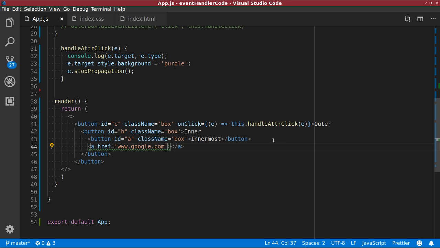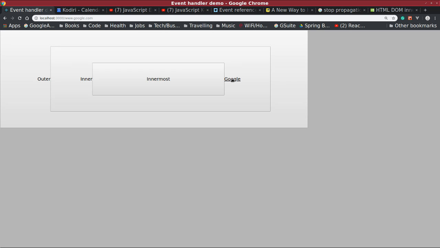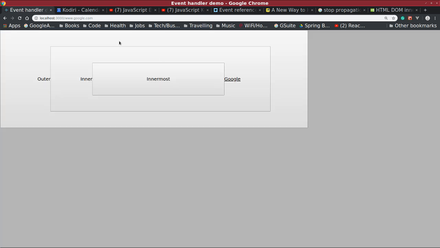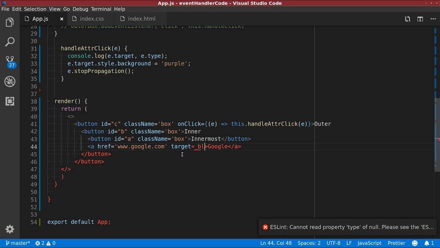Probably complain about that, right? But let's just leave it like that. So if we click on that, then we're on localhost, so that's not going to work. That's interesting, isn't it? Because we're on a React app. See what it's done? It's just added it to the route. So let's do our target blank, right? Will that help? I hope so.